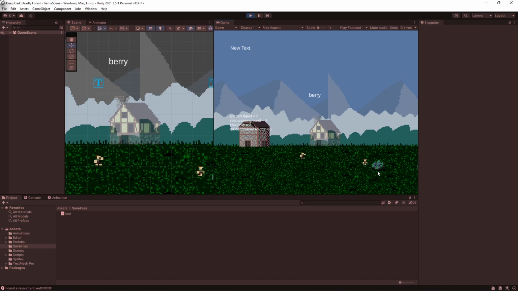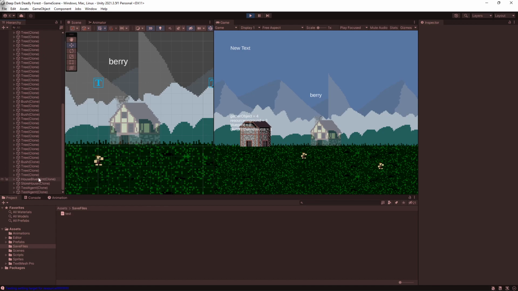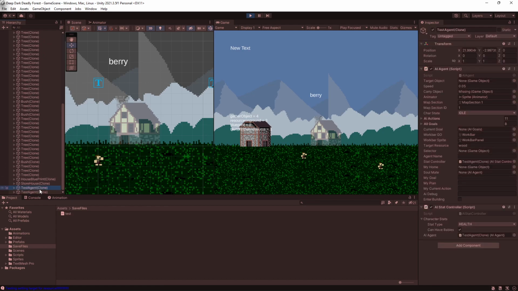It's going to go and take any kind of resource it can find on the ground and take it to the. Oh, that time I think it ate it. Maybe, maybe not. Actually, I can see if I look at the agent, carry object.